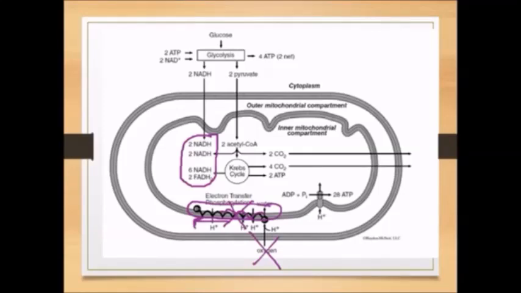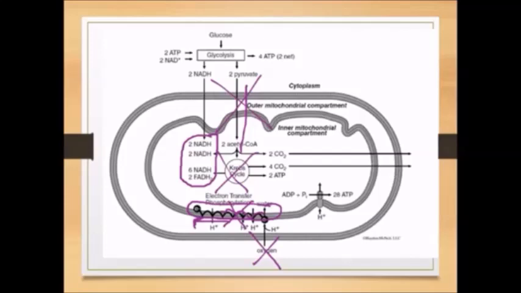So essentially, if you don't have oxygen, it not only shuts down the electron transfer system, but it also shuts down our citric acid cycle because we don't have any way to collect those electrons because there are no empty electron carriers available. We also can see then our transition step as we back up knocked out as well. So essentially, if there's no oxygen, our electron transport system, our citric acid cycle, and our grooming step all come to a halt simply because we're not able to empty out those NADHs.